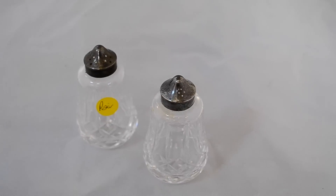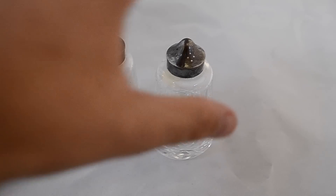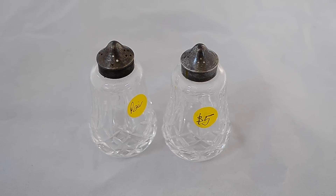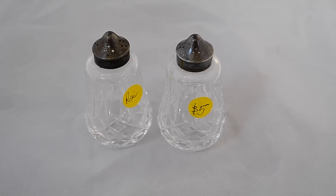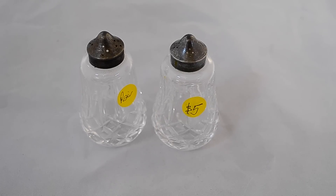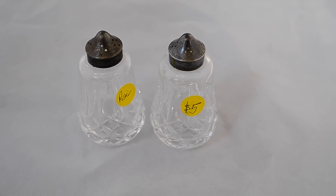I got a pair of salt and pepper shaker glasses — these are Waterford, I paid $5 for those. For whatever reason, selling Waterford is really difficult, but salt and pepper shakers are fairly easy to sell. I guess everybody breaks theirs or wants a pair for their dining room table, so salt and pepper shakers are definitely a good idea to pick up when you see them.